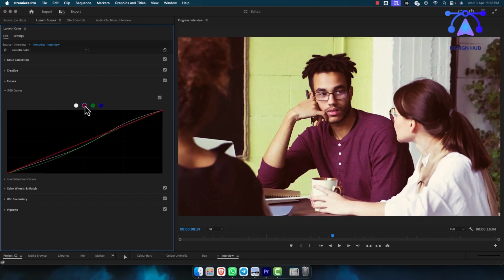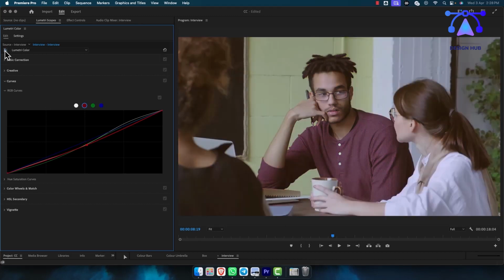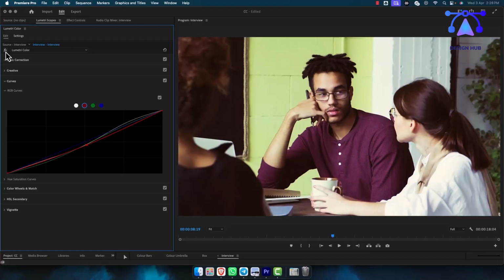Now I can fix the same thing by doing it with red. Now over here, I can just bring it slightly down and give it a slightly cooler look. And now I have a way better output from color correction. This is how it looked earlier and this is how it looks now. See, it is so easy to get started with color correction. Why were you even shying away from it?